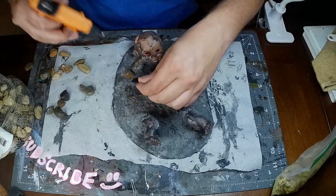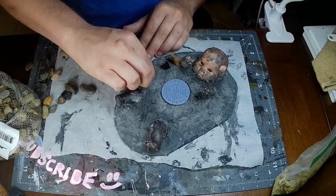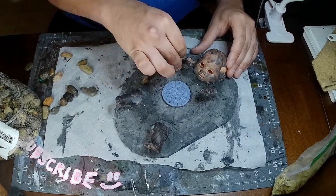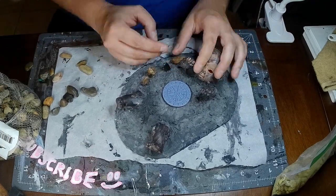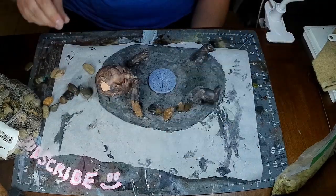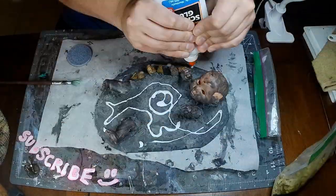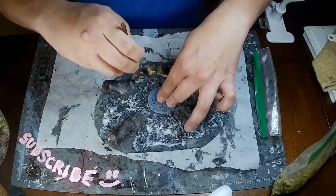After the sculpt-a-mold was all dry, I took a bunch of rocks and started putting them around in a circle. Because if you're going to have a ritual circle, you've got to have some Stonehenge-like rocks. So using a hot glue gun, I just kind of put them around, kind of making it look like a rib cage for this weird creature coming out of the ground.